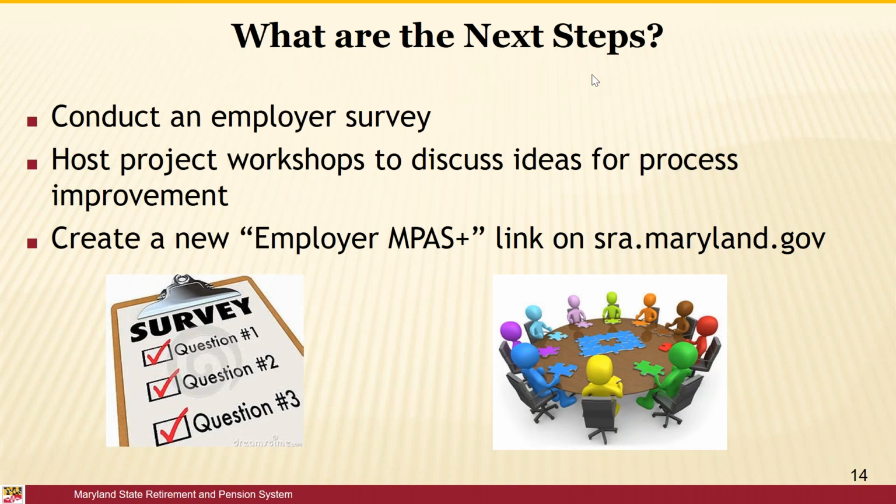Somebody has a question: if somebody's in two systems, will they be able to see both accounts? It's a very good question. If somebody has multiple systems, or maybe they have a retirement account and are also still active, or maybe they are getting a benefit as a beneficiary and they're still working, they will be able to see all of their accounts. If they have multiple accounts, they will have multiple tiles or pods that they can click on to view those accounts individually.